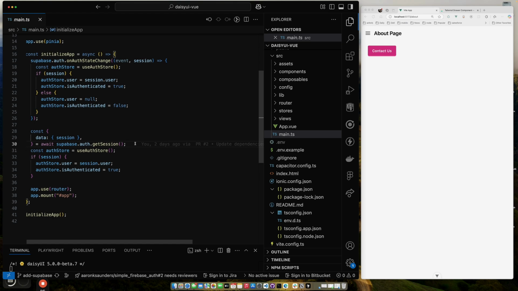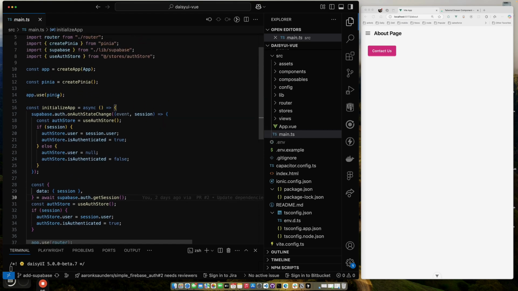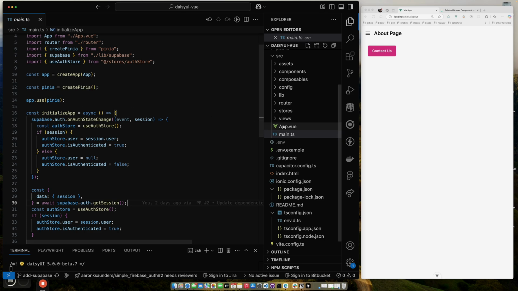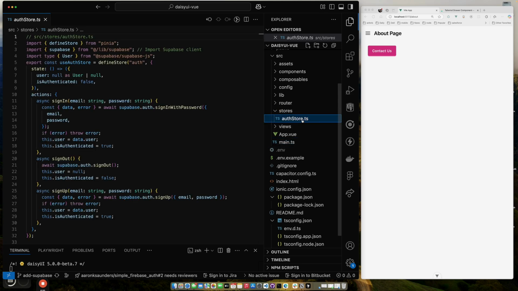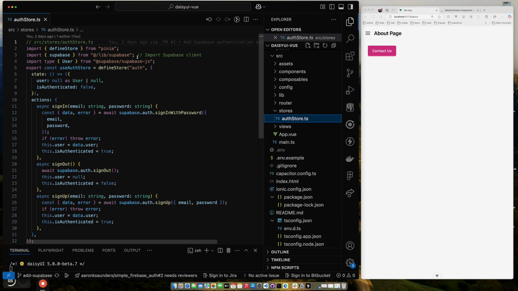And since I started talking about stores, I'm using Pinia here. And let's take a look at my store. It's my auth store, it's pretty straightforward. I have this external library which handles all my calls to Supabase. So basically the initialization, the login, the logout, and the create user. In my state, I keep my user and just my flag. And then here are my actions, which calls the sign in, calls the sign out, calls the sign up. Clearly better error handling would be nice, but I'm leaving that as an exercise for the user.